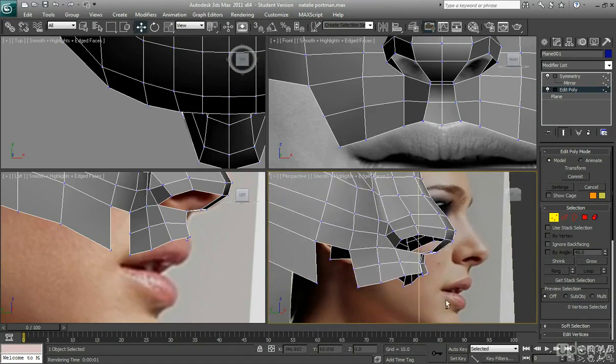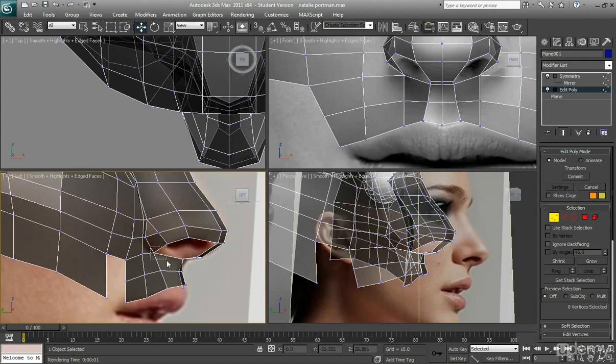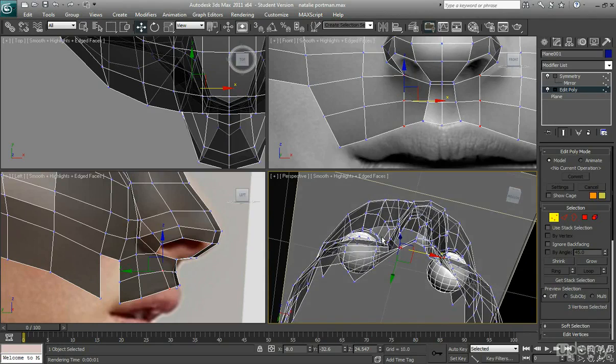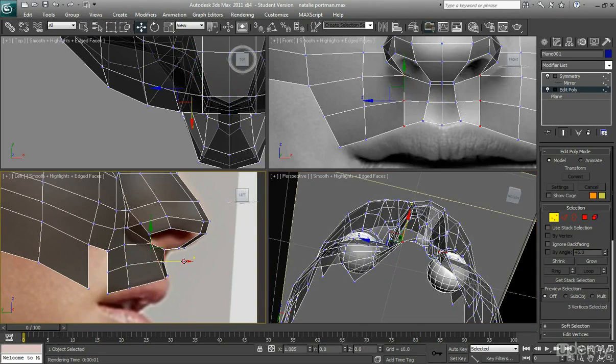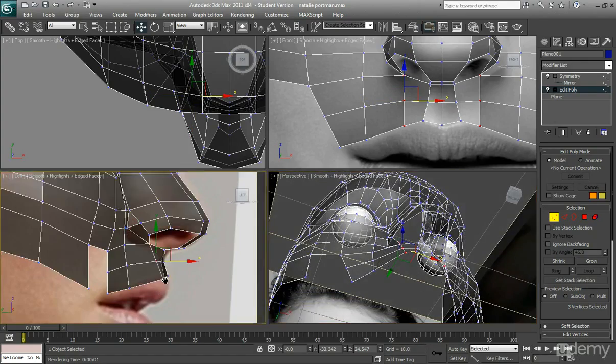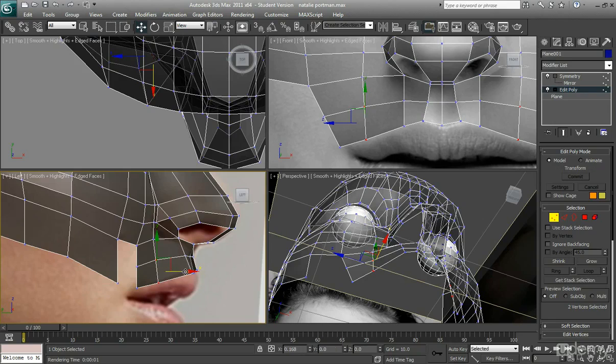So what I'm going to do to fix that in my side view, I'm going to select these edges, just these vertices just here. Not press my Windows key, of course. And just drag it forward. If you look from the bottom just here, it's going to give us a good indication of how it's looking. Is it okay? And that's better, I think. And then I want to pull these forward as well.